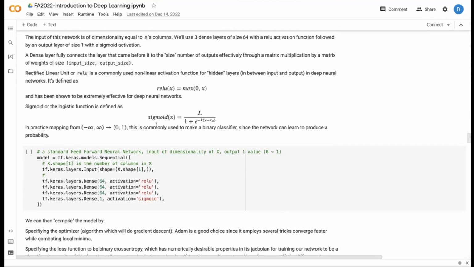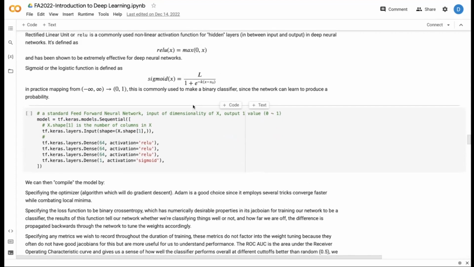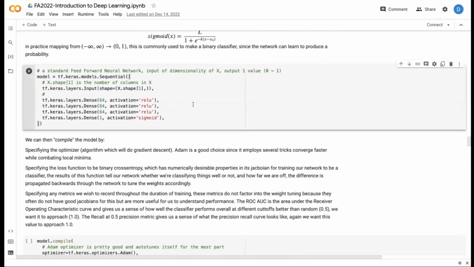So we're really learning the probability that this data is a 1 or a 0. That's what the loss function will end up pushing this value to be.